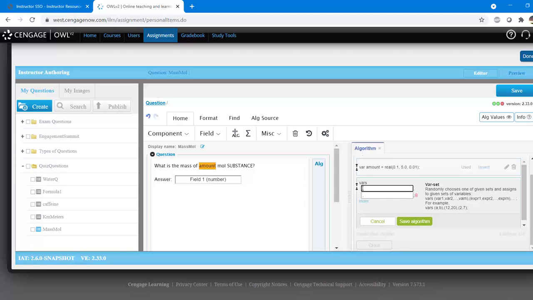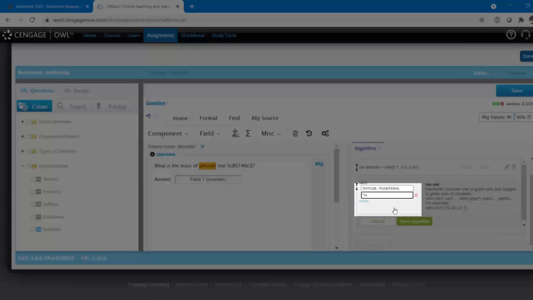On the first line, you will list the names of the variables that are interdependent. Then use a line for each set you want to add. For this example, I'll use the formulas for water and carbon dioxide. Note that any text should be in quotes. Use an underscore before a subscript and a caret before a superscript. The entire subscript or superscript should be enclosed in curly brackets. This will ensure that your formula will be displayed properly.